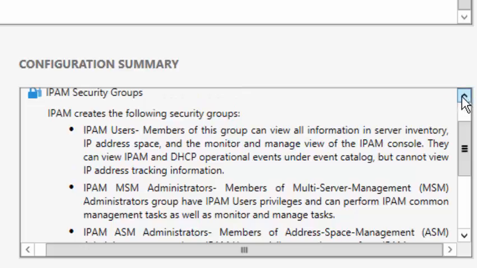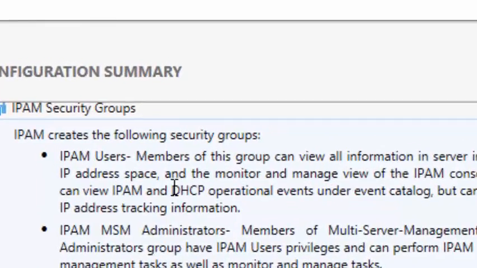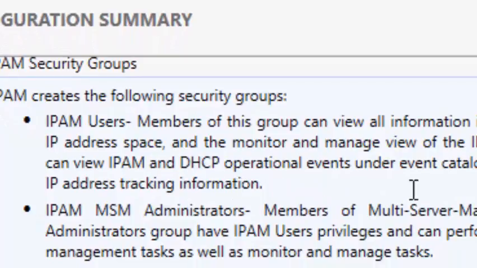We have some security groups that are created in IPAM. The IPAM users group, and the members of this group can view all information in server inventory, IP address space, and the monitor and manage view of the IPAM console. Anybody added to this group can also view IPAM and DHCP operational events on the event catalog, but they will not be able to view IP address tracking information.